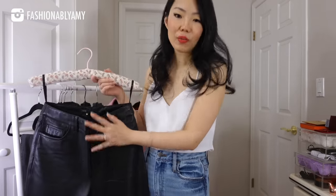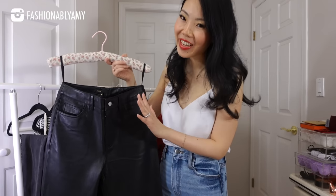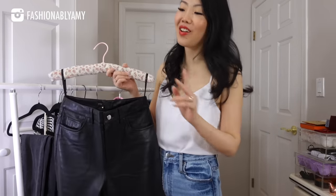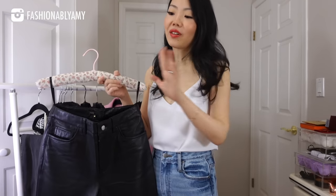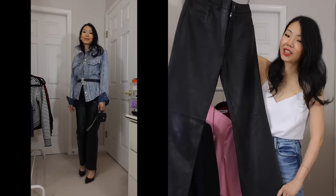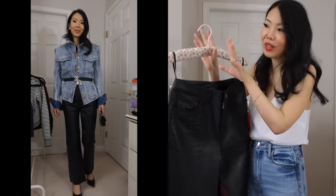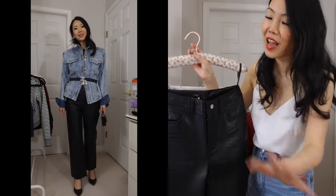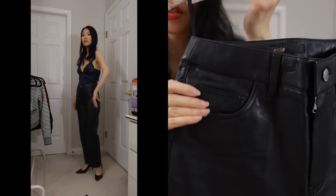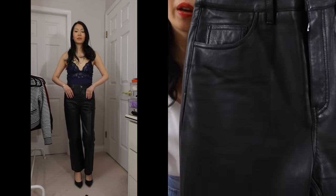Up next we have one of my favorite French brands — Maje. I found the most perfect leather pants. I am not even joking. I have been on the hunt for a pair of leather pants for ages, whether real leather or faux leather, and I haven't been able to find anything that looks nearly as perfect as these on me. Slightly flared leather pants — they don't even look that flared on me, they just look like the perfect length. They look so sleek, no creasing in weird places, and the softest ever material. If you think lambskin on bags is soft, imagine it on your skin. It's so buttery soft yet doesn't feel easy to scratch.